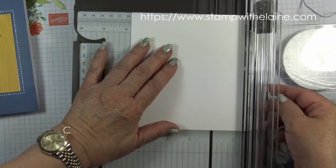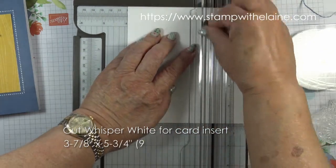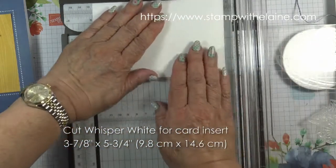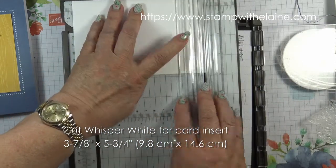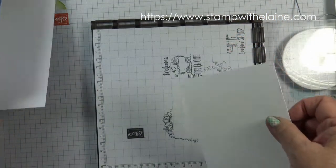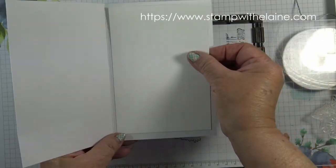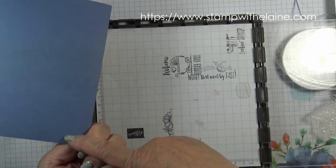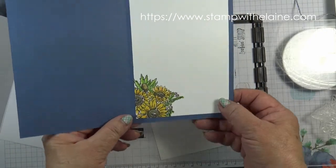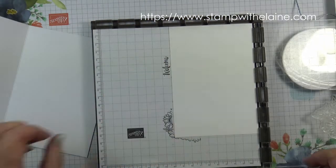I think I'm going to cut this at 3 7/8 and 5 3/4, because I just realised that if I coloured on this piece here, then it's going to bleed and show through on the back. Because I made this with ordinary Misty Moonlight cardstock, I had to add a Whisper White layer inside. I'll do the same for this.